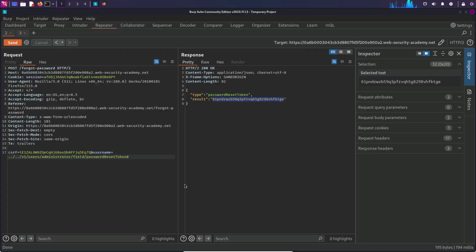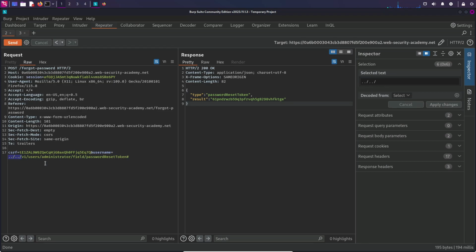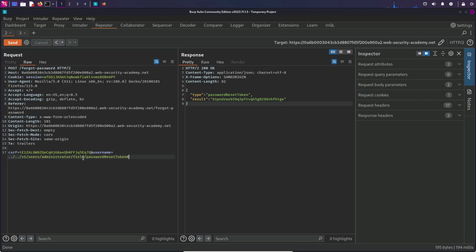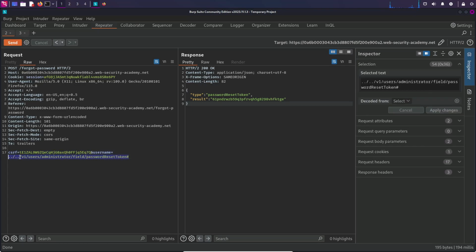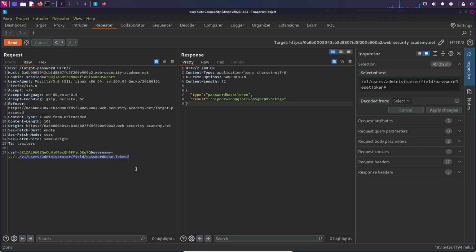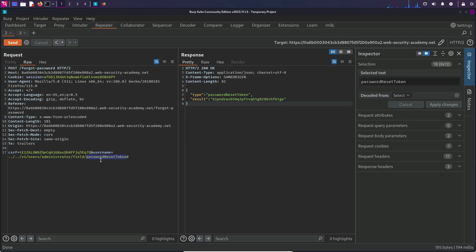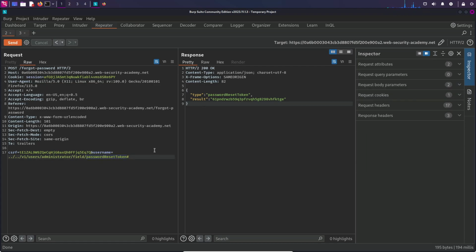So this is how an attacker can exploit server-side parameter pollution in an API endpoint. First, we tried some special characters like we do in normal server-side parameter pollution, like truncating the URL path or finding some parameters. In order to find a parameter, we looked at JS files, then we performed a path traversal payload over here. And by guessing the API documentation, we were able to find this API path. You can also use any word list available on the internet to perform a brute force attack to find the API documentation. But the point is, it was needed to find this hidden path. And then, since we found that there is a placeholder over here which basically takes the parameter name, and that parameter was password reset token, we were able to exploit this to get that token.